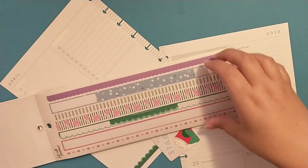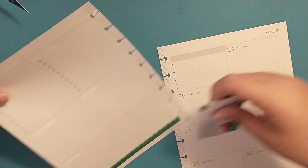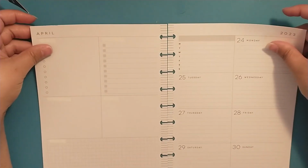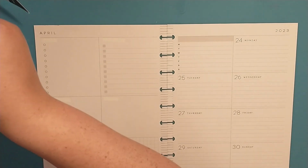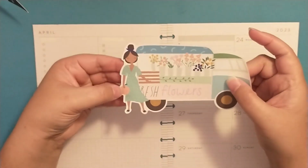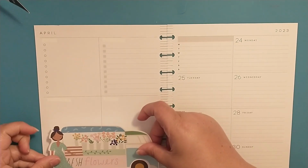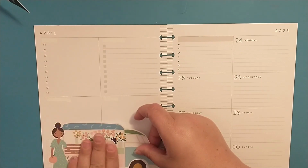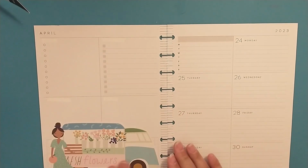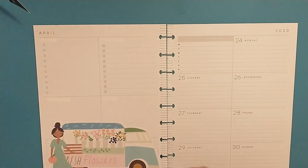All right. So let's start by adding that down. Because it is so big, I need to kind of plan around that. I love that she's holding a peach there, or like a little peach bag. All right, so let's see. Let's scoot it over a tiny bit. And there we go. And I don't have to punch any holes or anything. That's so cute. All right, so we have that big piece down.